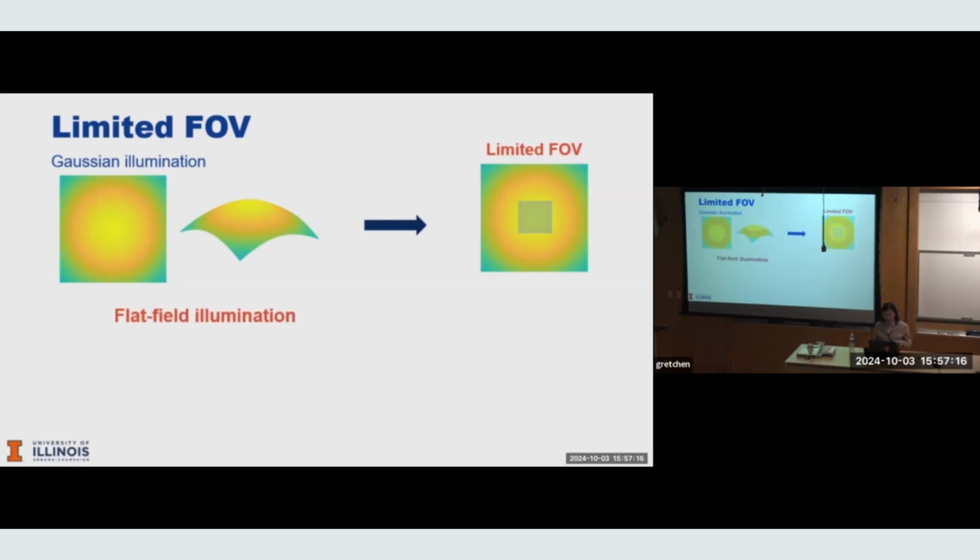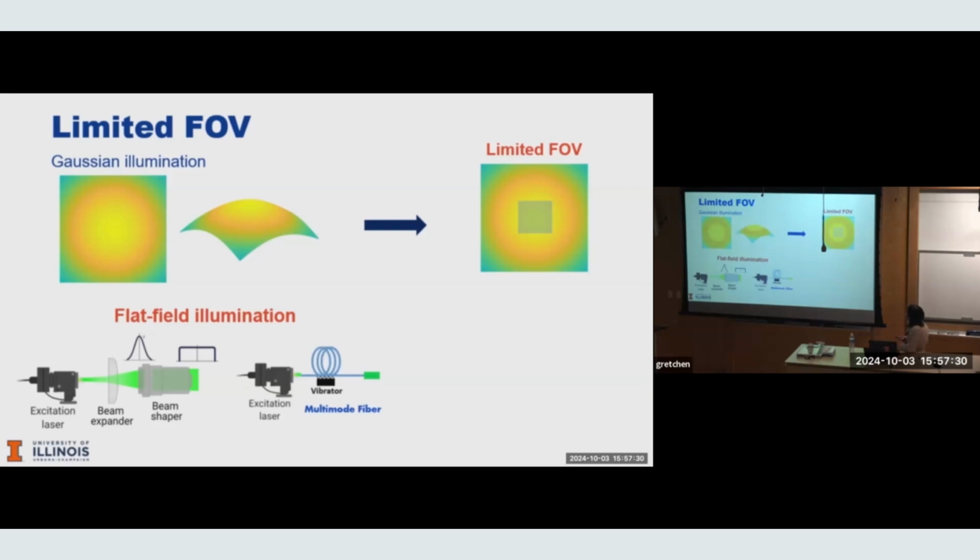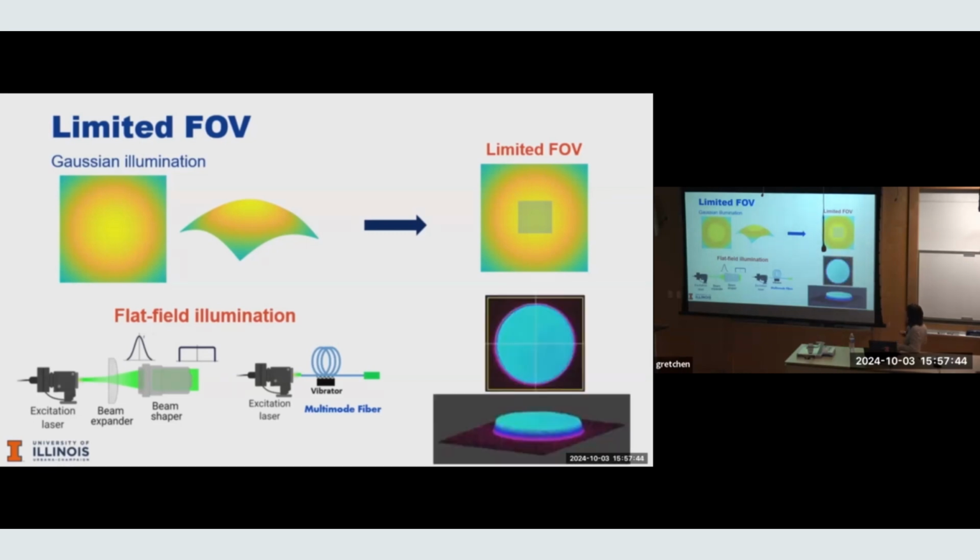So in recent years, there are different versions of flat field illumination. You can use a beam shaper to shape a Gaussian beam into a flat field, but the device is an expensive lens. So the approach we use is actually a multimode fiber with a piezo vibrator that creates a really nice wide field illumination. This is the performance, actually a very nice 95% uniformity. And the nice thing is we don't even have to use an expensive laser. Even industry level laser diodes, lots of times it works.